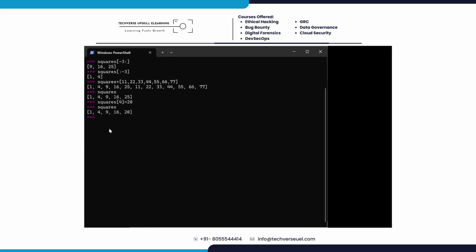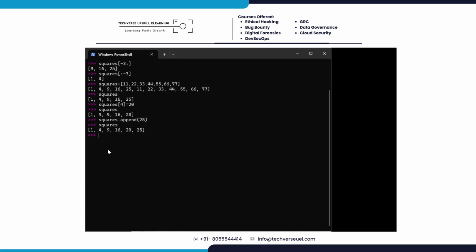Okay. Function append, the number will get appended at the end. Okay. So if I say append and 25. Okay. So it won't replace it. It will append it. Now let's see squares. Okay. After 20, new number got added, that is 25. That got appended. Okay. Now, when you want to replace it, you have to do it this way. When you want to add a single value, you can do append. When you want to concat a list, whole list itself, then you can use the plus sign.